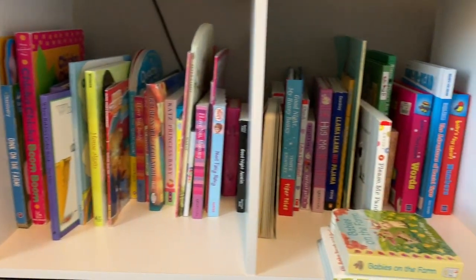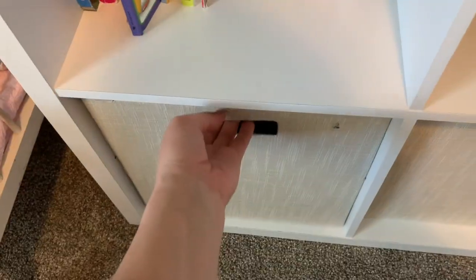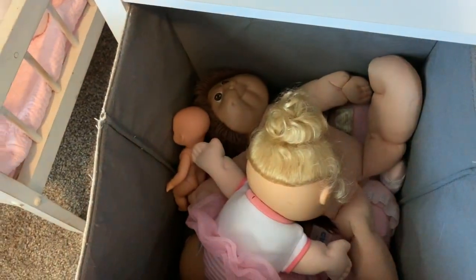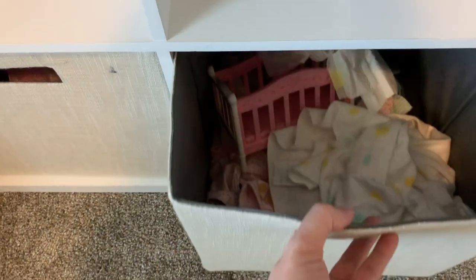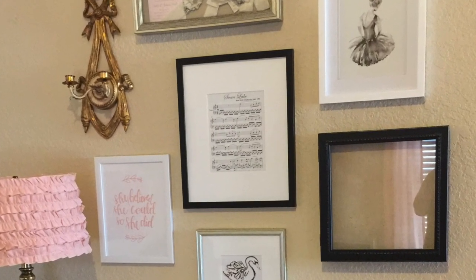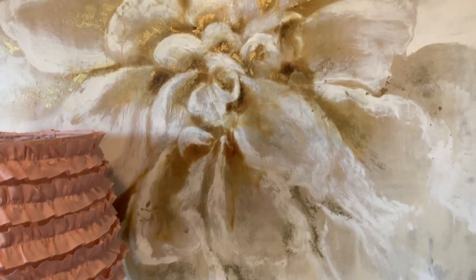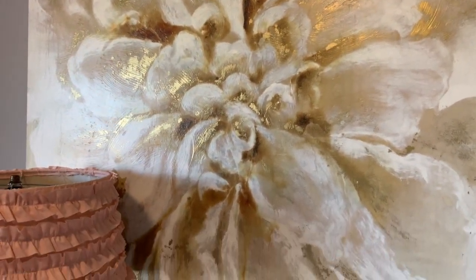The top three shelves of our cubbies are full of books. Seriously, this kid could open her own library. The bottom three bins that used to house our diapers, wipes, and sheets are now freed up for baby dolls, doll accessories, and her extra snuggle blankets. For decor, the only big thing that I changed was the art above her dresser. I used to have a Swan Lake ballerina themed gallery wall up above her changing table, but this huge Z Gallery picture needed a new home. It fills the space well and is a little more elegant and less themey without being too grown up.